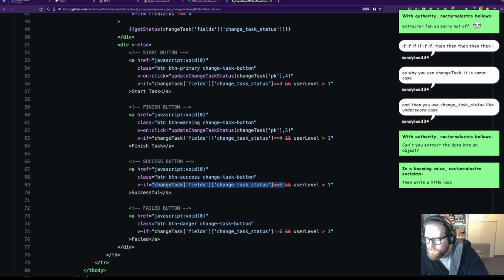So why use change task? It's camel case. And then you use change task status, like, oh, okay. So that is a JavaScript function. This is actually from the database. So just a quick glance, I can be like, that's a JavaScript function, that's database.